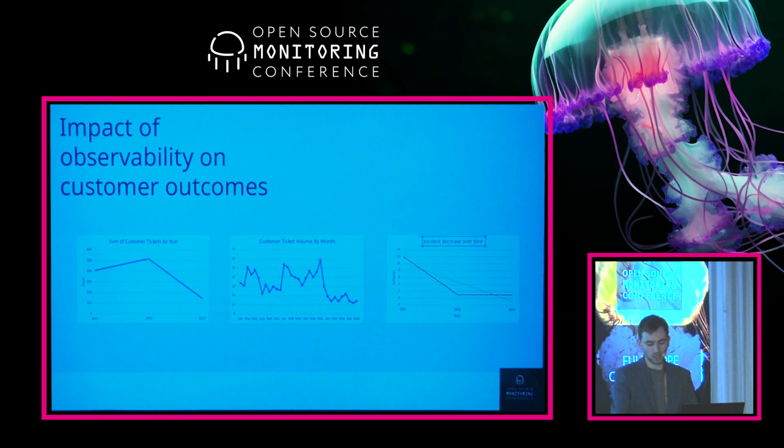So, some shallow metrics from our service, right? Customer tickets by year. This is basically advanced customer support. And from 2021 to 2022, it essentially grew linearly with usage of our service.